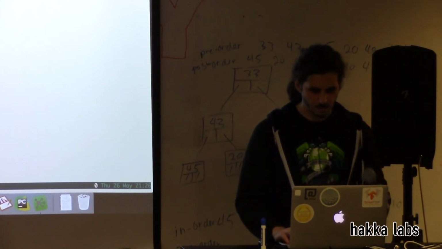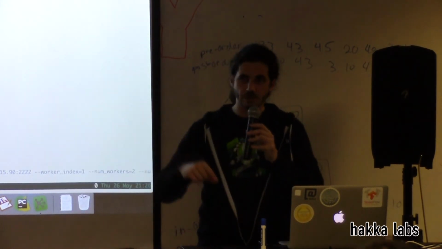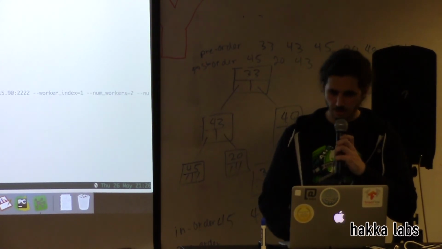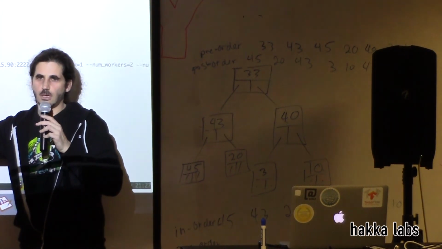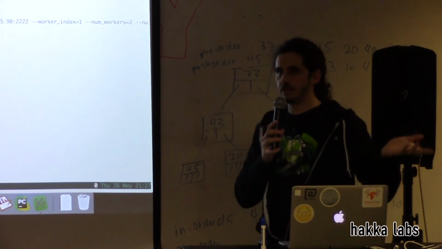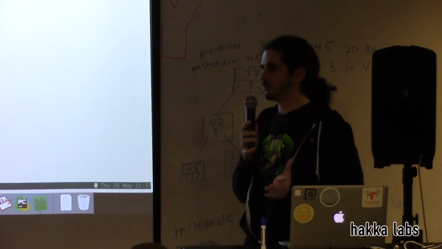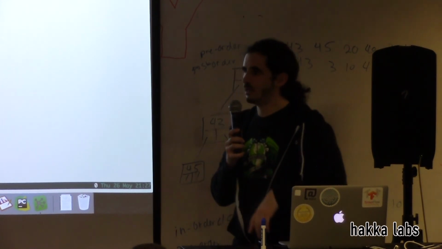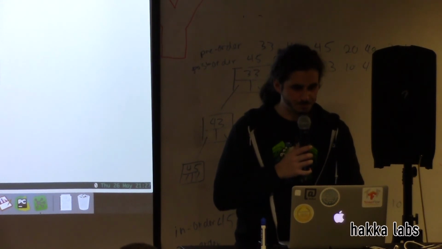Okay. And so I will run another one, and this one has worker index 1, while the other one has worker index 0. And so you will see that this started with a global step of 43. So they are sharing the global step, and they're trying to synchronize. And the nice thing is you only had to define the cluster. That's the very powerful thing, because you don't have to manually set up every single connection, maintain the TCP, and all of those steps that you had to do before.